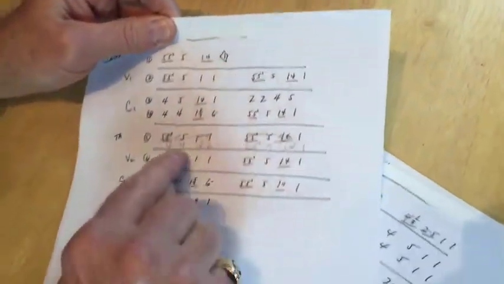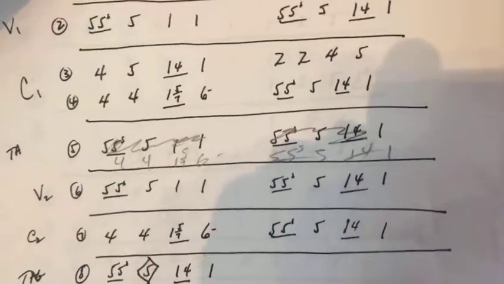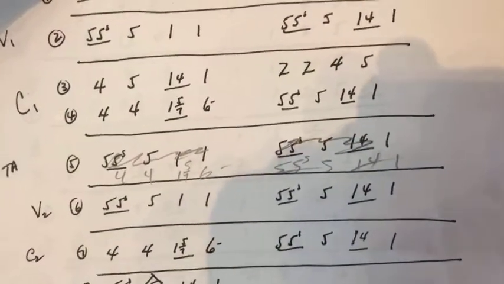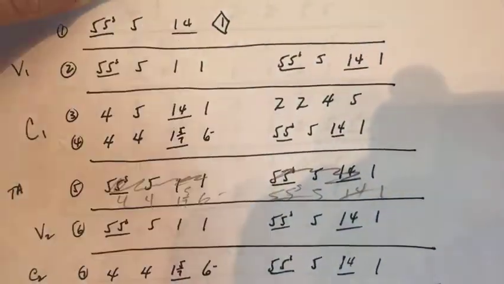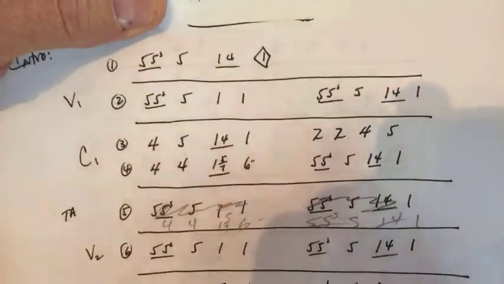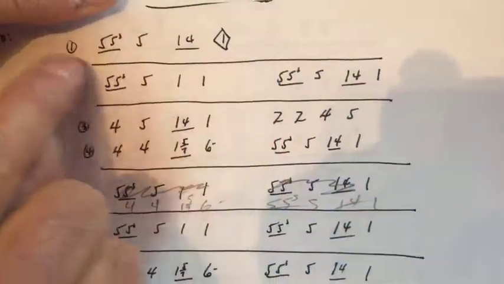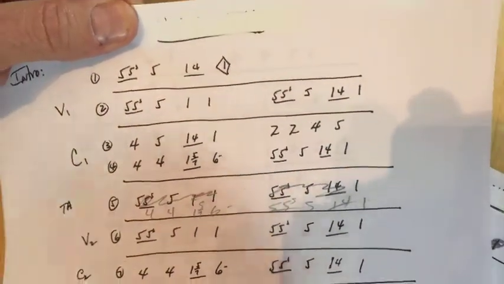So those are some things, and then you'll notice here we changed the whole turnaround in this particular song to make it a little different because the musicians thought this would be a better chord progression for the instrumental, or turnaround as it's notated here. But again, you see all the numbers here going down the side. They don't mean anything chord-wise. That's just location spots for the engineer and the musicians to reference so that we can move quickly as we go through the session, getting your song recorded.